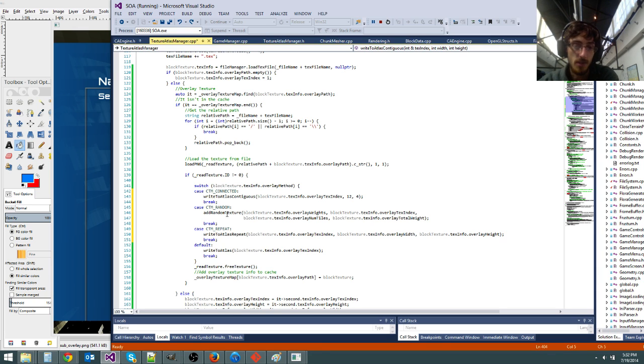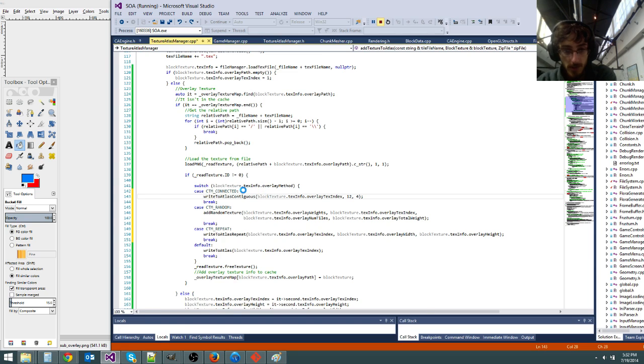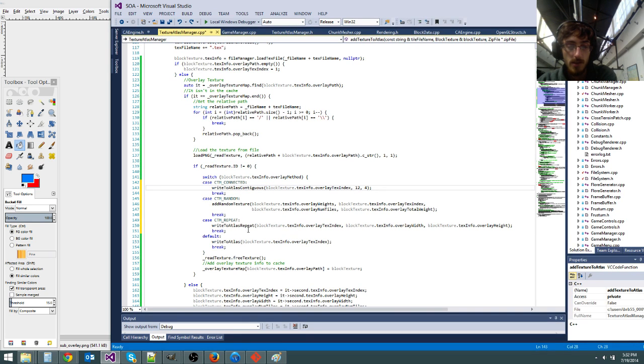But this CTM connected right here, this is not setting the correct index. Like, in theory, this right to atlas and this right to atlas contiguous should both give you the index of the top left corner. In right to atlas's case, it's going to display the entire texture, though. But it should give you the correct index. Let me test something.